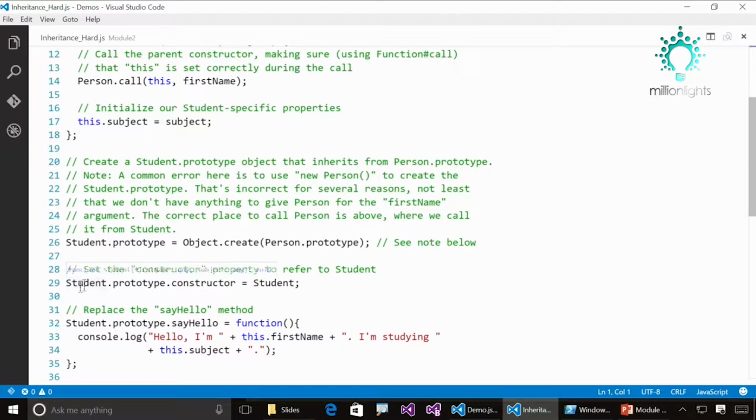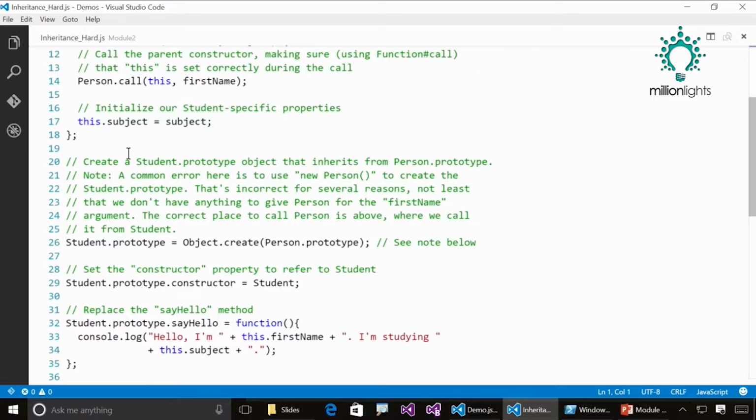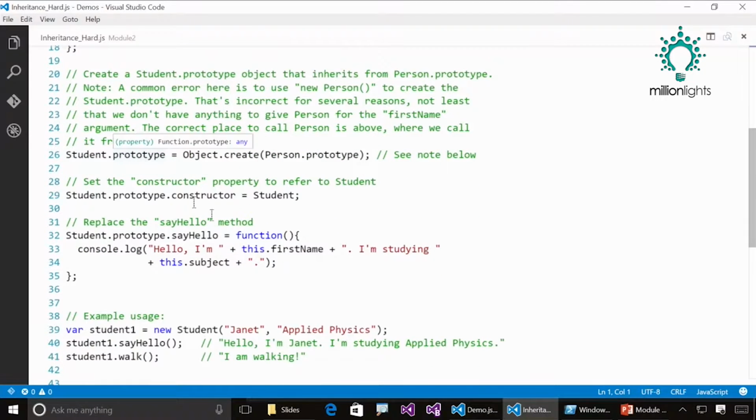So now when we have our student.prototype.constructor, we set the constructor to student, just so the code doesn't get confused about whether we're calling the person constructor or the student constructor when creating a new student object. But since the person constructor was called right at this line, it'll still bring down the properties of the person constructor into the student object. So here, as you can see, we have the student.prototype.sayHello.